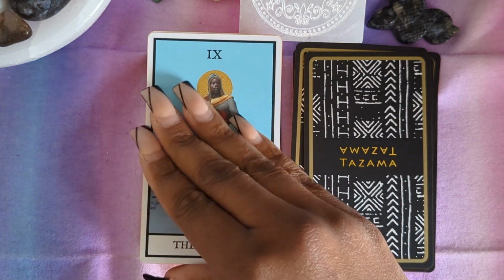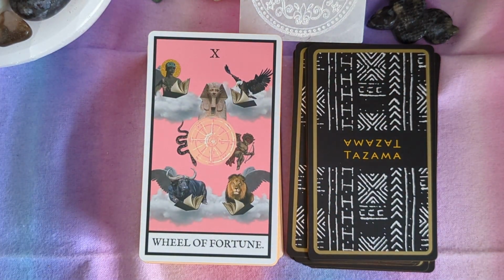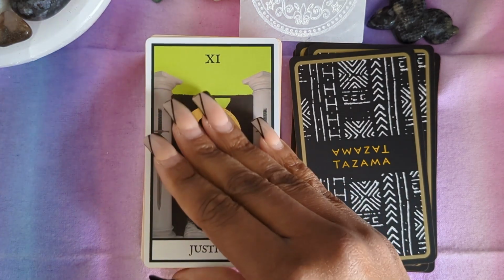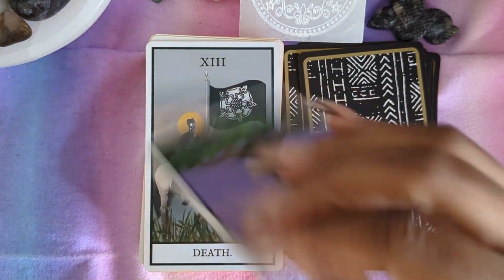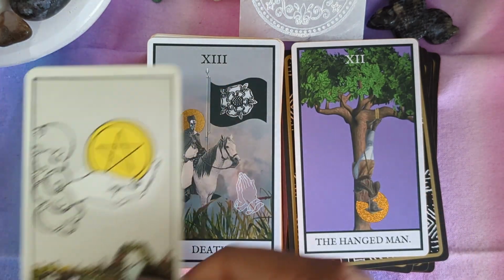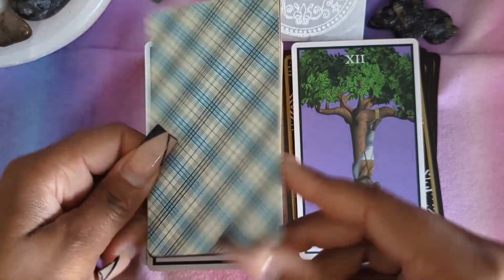And the background colors, if I'm not off, seem to be in almost the same style as a classic Rider-Waite-Smith. I mean, I have here a blue. So this is the Wheel of Fortune, Justice, and we have the Hangman, which looks like a farmer. We have Death. See, for example here, this gray seems in the same family as the gray we have here. This is like a typical Rider-Waite-Smith, and while I'm here, it's a standard size.